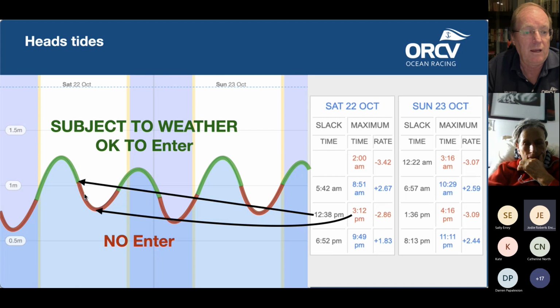We came in literally only 3/4 of an hour after slack, but it was going into an ebb, and we thought we might have been okay because we were only 3/4 of an hour in. But the current builds pretty quickly, and we ended up spending over half an hour with full sails and the motor running pretty hard to try and power through it and keep the speed up, and everything ended up on the bottom of the boat. It was an absolute mess. So, hard lessons learned. Let me take you over to the BOM site, and we'll look at how you get that particular piece of data, because it is a little different to the other ones.